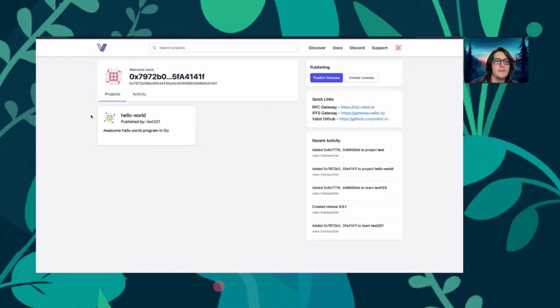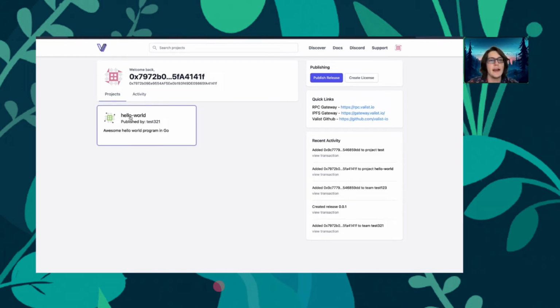Basically, as you manage your releases, your projects come up here. I don't have an ENS domain. This is a fresh key I just generated, but if you have an ENS domain, it'll show up here and say welcome back, A.WANTOCH.eth and things like that. But this is just a fresh key. And then on the right, you can see recent activity for what's been happening in your organization.